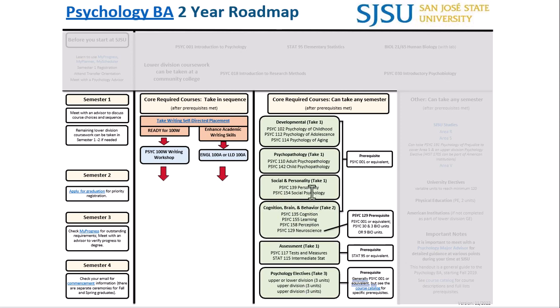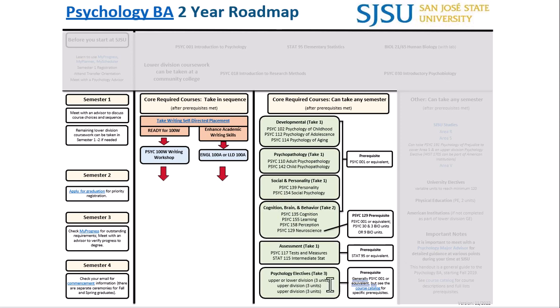Just as long as you haven't used the course to fulfill these specific requirements, you can use those courses as electives. Now, we offer many more psychology classes than what is listed here in the green boxes. So you can use any other psychology course that's not listed here also to fulfill an elective requirement. The main point here is all psych majors have to complete 3 electives in psychology.